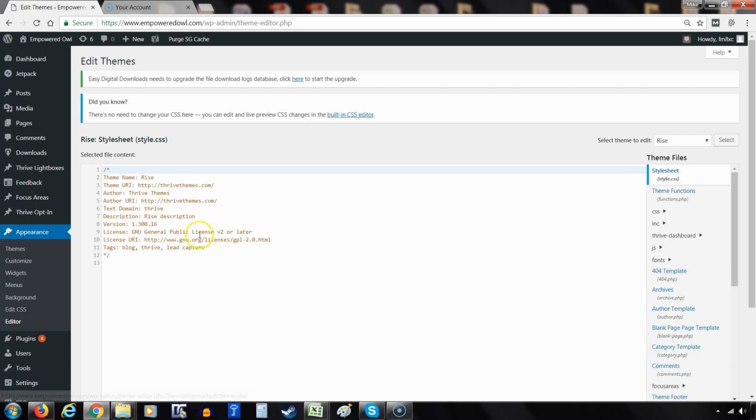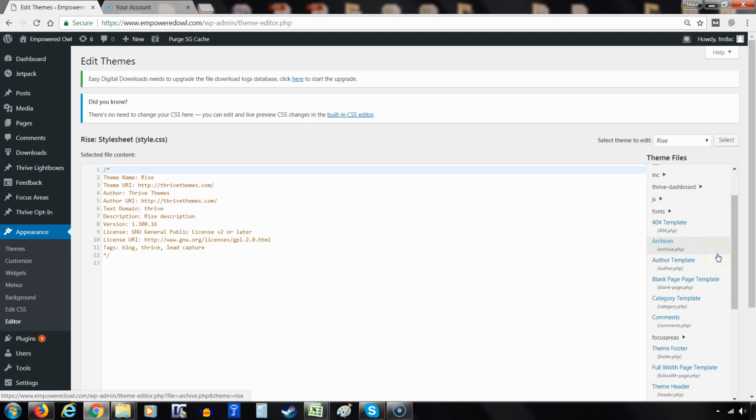So the problem is if you're not a coder and you don't know what you're doing here, you can break your website. So that's probably not going to be good for most people. And chances are I've never had to go in here and edit this file. I mean, high quality themes, they make this accessible through the theme options. If they're doing their job correctly, in my opinion, they shouldn't have to have you go into their code to edit it. Plus, anytime you update the theme, these files are probably going to get overwritten. So you have to do what's called creating a child theme so that when you do update it, it doesn't override some of the things you've changed.